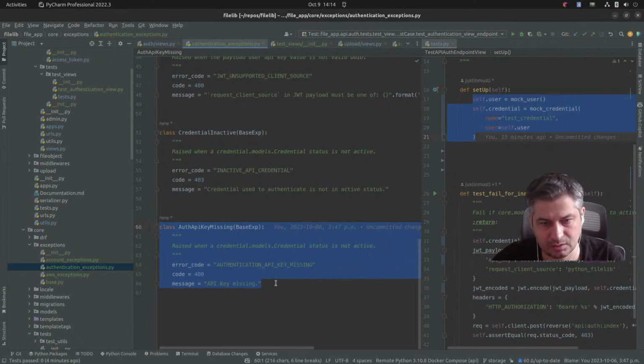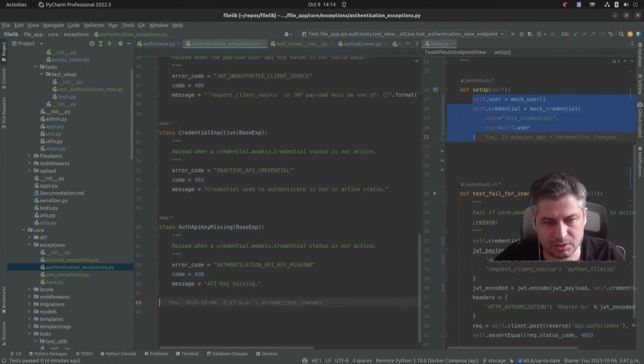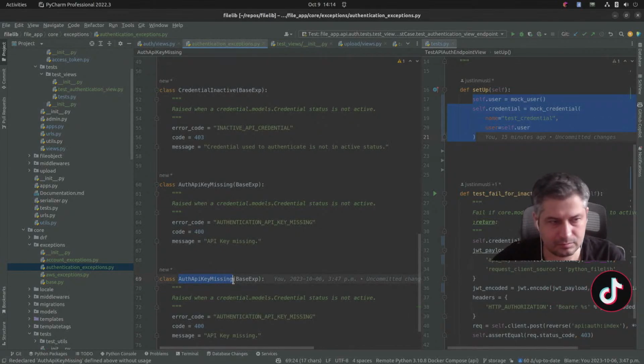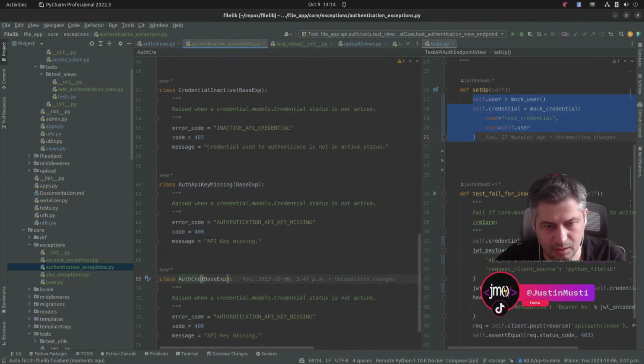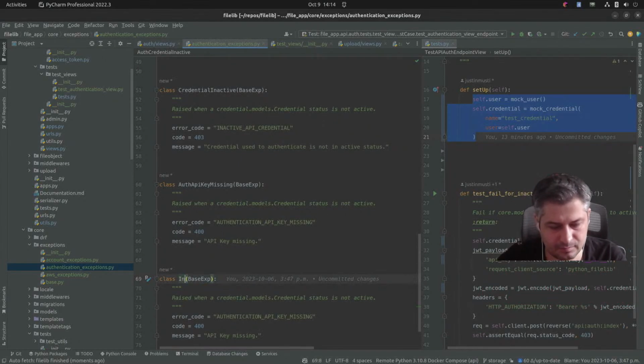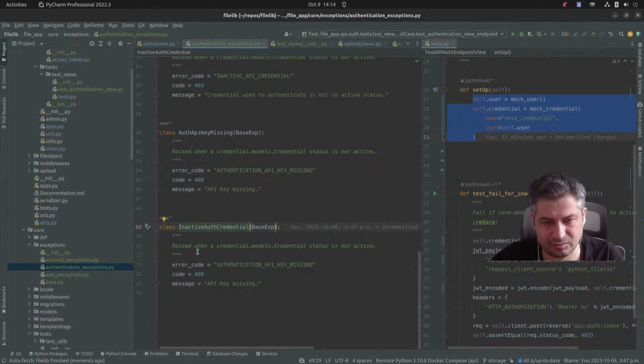We're going to say class auth credential inactive. Raise when a credential status is not active.